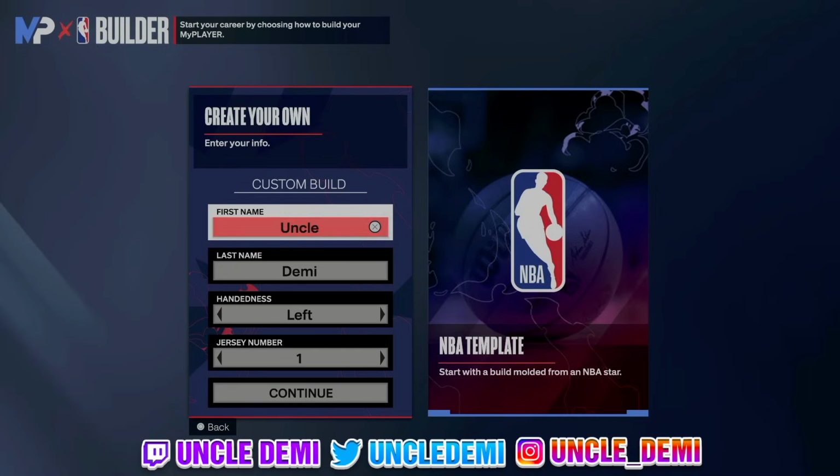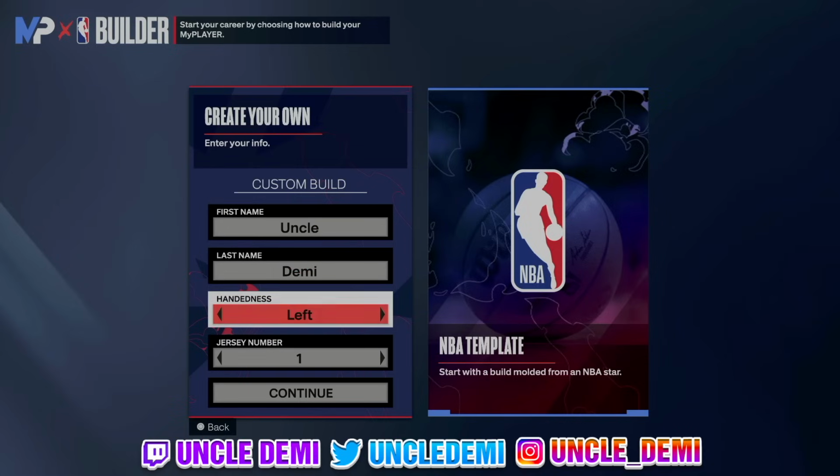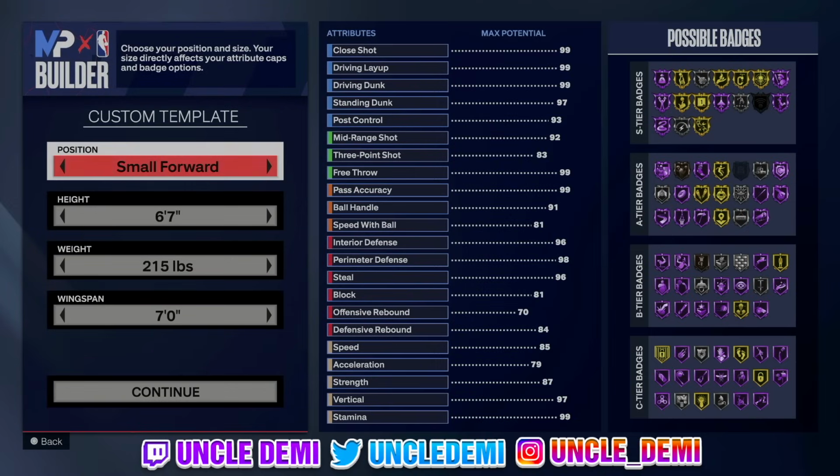So, it doesn't matter if you left or right-handed, of course. I just like going left-handed because I'm left-handed IRL. Small forward. Because obviously we're talking about a wing here. I mean, as a point forward, you got to be a forward position. So we're going small forward with this.